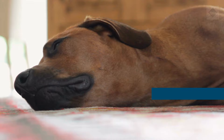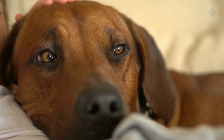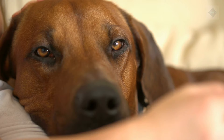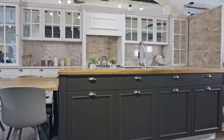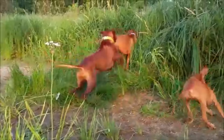Diet and nutrition. Feed your Rhodesian Ridgeback two meals per day of up to two cups of dry dog food at each meal. The appropriate amount for your pet will depend on size, age, activity level, and other factors. You shouldn't allow free feeding as this breed is not good at self-regulation. Gulping down food or eating too much at one time can result in bloating and stomach torsion, which is a medical emergency. Also make sure to provide access to fresh, clean water. Resist the temptation to give your dog human food as treats. Ridgebacks are also known to consider your kitchen counters their own personal buffet and grab any food they can reach. Be wary and ensure your cabinets are also secure. Monitor your pet for signs he is gaining weight, since being overweight or obese can shorten a dog's life and increase the risk of other conditions.